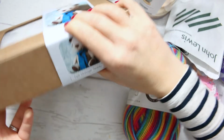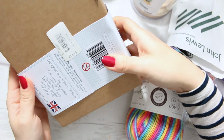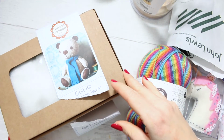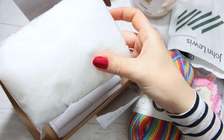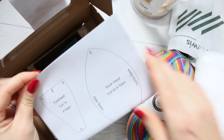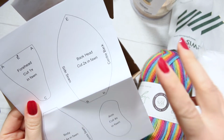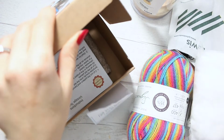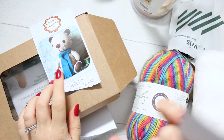Now this one I bought for £14.50, which is okay-ish, not too expensive, keeping in mind you'll have a lovely toy afterwards. What you get in there is some cotton stuffing. Then you get the templates, which is great because you can keep that and you can make loads of other teddies in different colors. You could create another friend for this teddy.